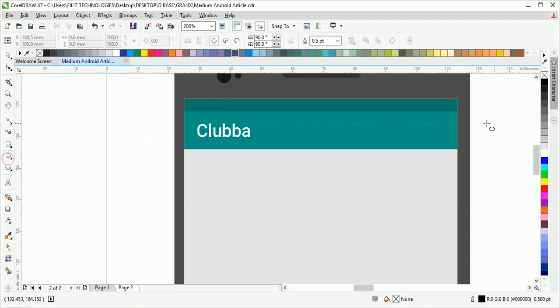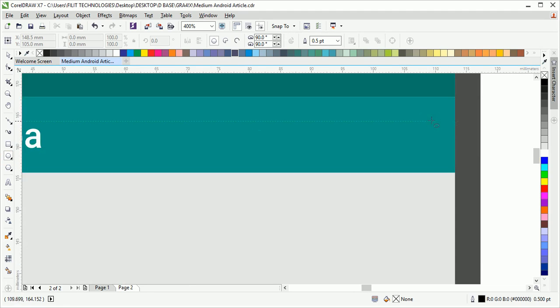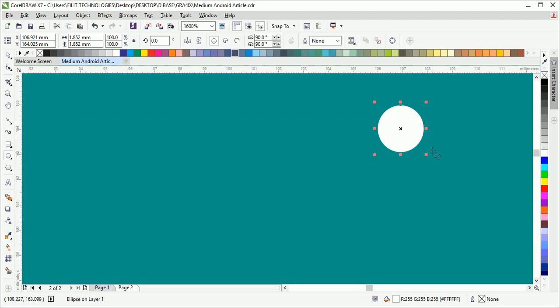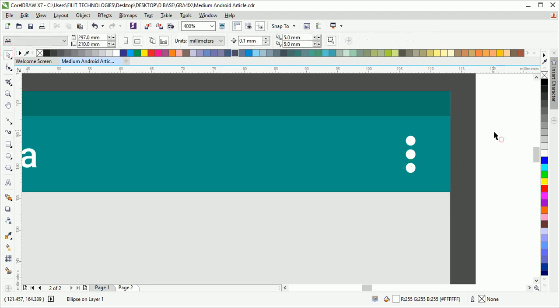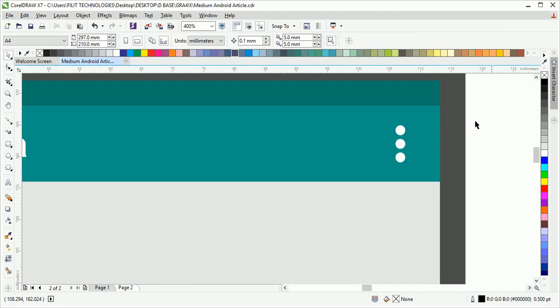Then I'm going to create again the ellipses, the overflow icons that we talked about last time in our wireframe. So it's going to be white. I think the size is a little big. Then align it somewhere like this. It's way too big.